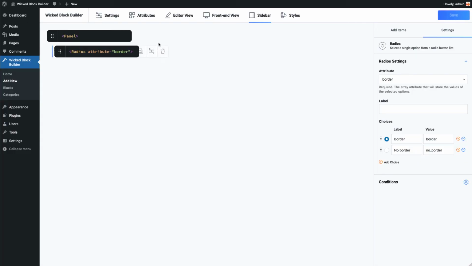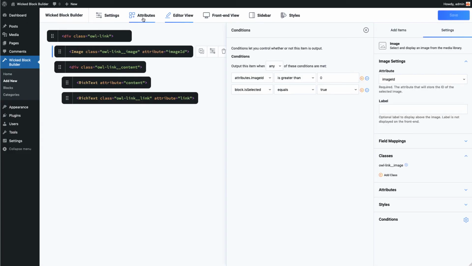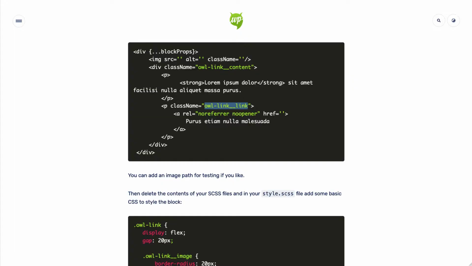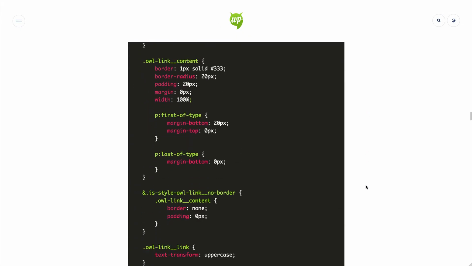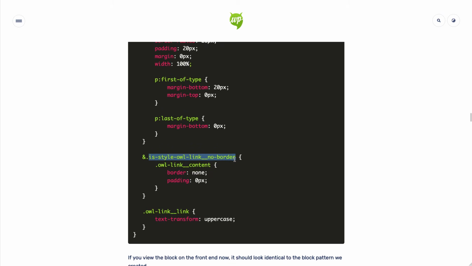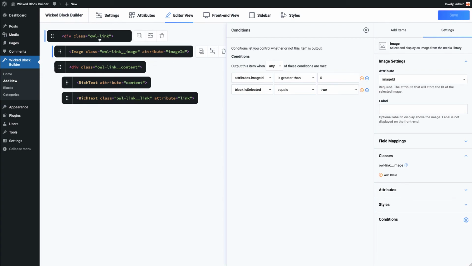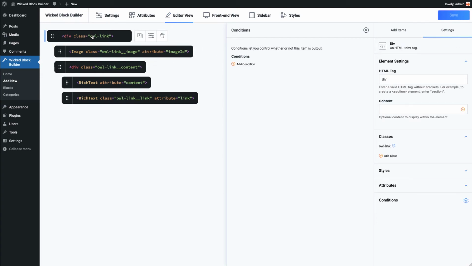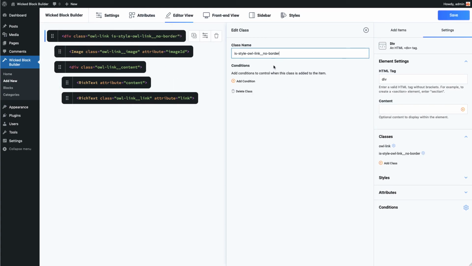So what we can do to accomplish this is, in his CSS, he had a class for if there's no border. So we can conditionally add this class if the no border option is selected. So let's choose our wrapping div, and let's add a CSS class.